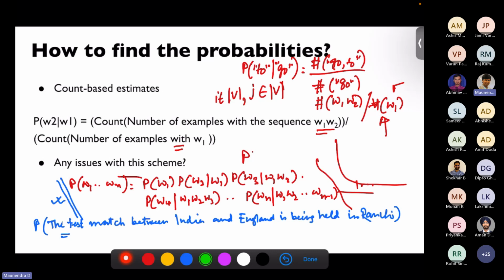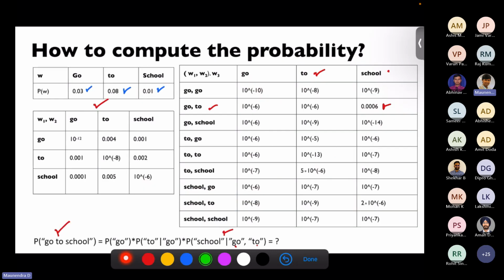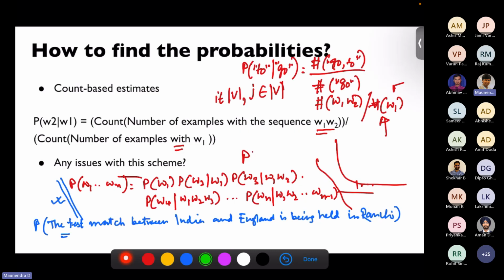Okay, so these probabilities actually are learned. The probabilities that we saw in the table. So these probabilities are learned from a very large collection, a very large corpus. It's not that we're finding these probabilities from this sentence. Otherwise, this probability will always be one, as long as we have unique words. So that's not the thing. These probabilities are estimated from a large collection of documents.